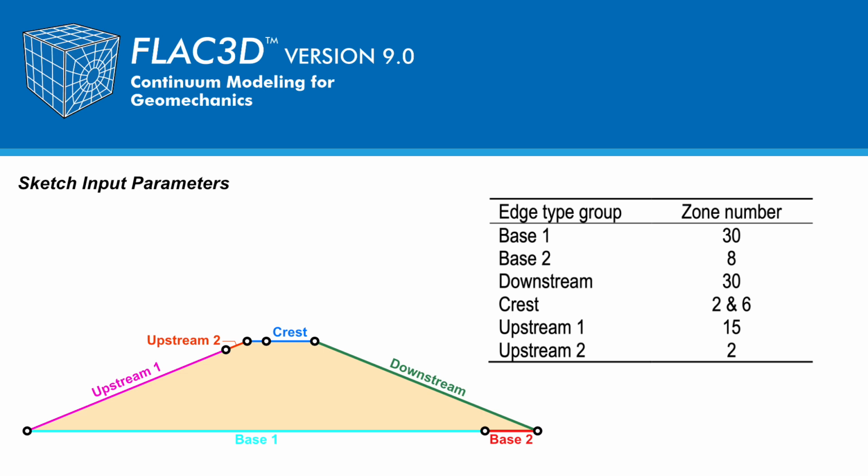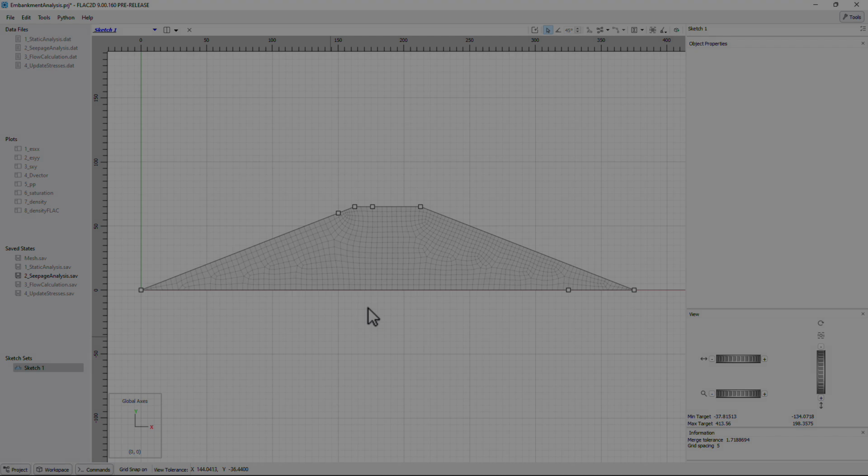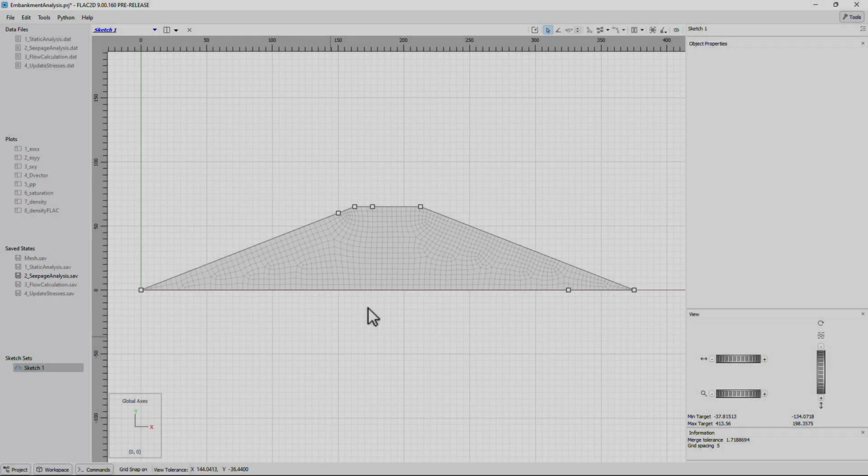In this tutorial, the edges from FLAC2D will be exported and opened in FLAC3D. Please note that if the analysis in FLAC2D has not yet been completed, the points and edge groups can be created in Sketch in FLAC3D in the identical fashion as in FLAC2D. For step-by-step details, please see the FLAC2D set of tutorials. The set of graphic-based interactions with FLAC3D to produce the numerical mesh in Sketch will now be shown.